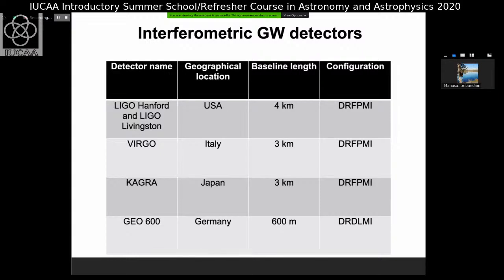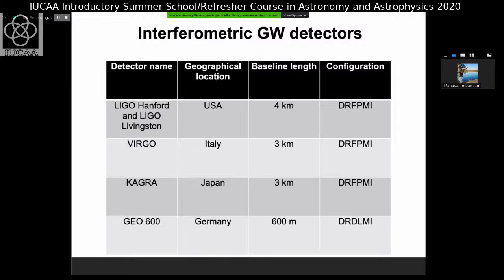We have the detector Virgo in Italy, which is a 3 kilometer detector, which is also used in the same configuration. We have the detector Kagra. They're all slightly different. Kagra is a detector that uses cryogenic mirrors. So the mirrors are cooled down to avoid the heating effects that the mirror would have to go through. So you cool the mirrors enough so that you can take away the thermal noise that comes from heating the mirrors. So they are also using the interferometer in the dual recycled Fabry-Perot Michelson configuration.